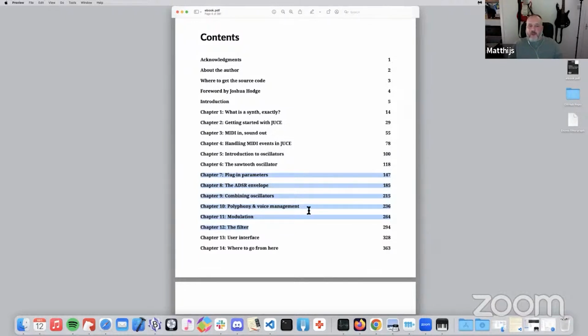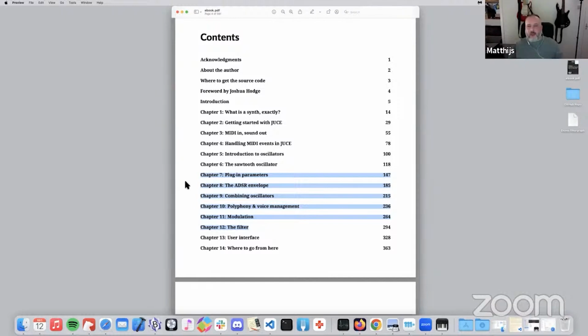We will talk about polyphony and voice management, because if you're playing a single note, then you just have one oscillator or 2 oscillators and a filter. But if you play 5 notes, then you need 5 times that many oscillators and filters. And how do you manage this in a way that actually makes sense? And I found that getting voice management right in the synth can actually be very complicated. So that's why we dedicate a whole chapter to it.